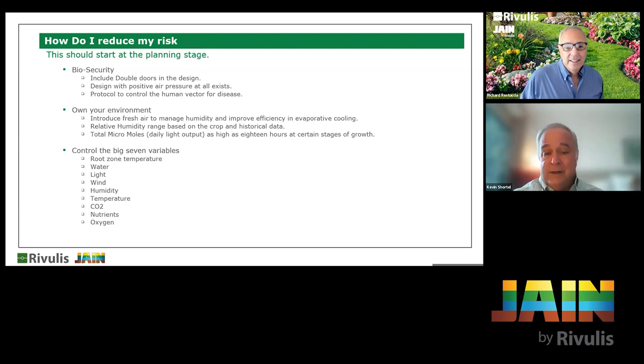Look at what I call the Big Seven — I listed nine deliberately because everyone thinks of water and light, but nobody thinks of root zone temperature or wind load. The most neglected factors for a startup greenhouse are: root zone temperature, wind load, air movement, humidity, temperature, CO2, nutrients, and oxygen. You also need to deeply understand biosecurity. I quit growing tobacco because of tobacco mosaic virus, and that same virus is quite bad for hemp. You need wash stations and positive pressure on all exits so you're not sucking bugs in when doors open.